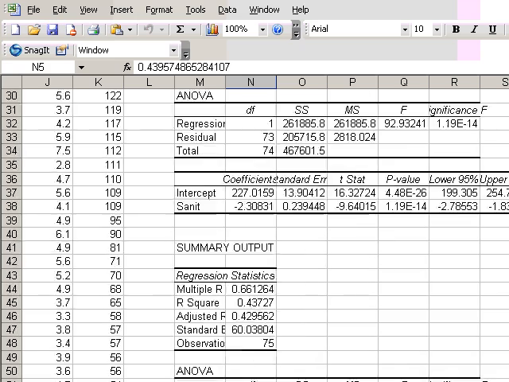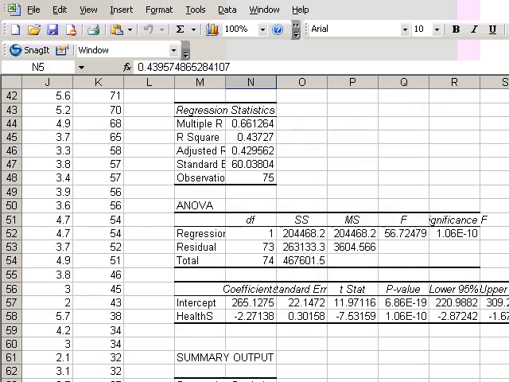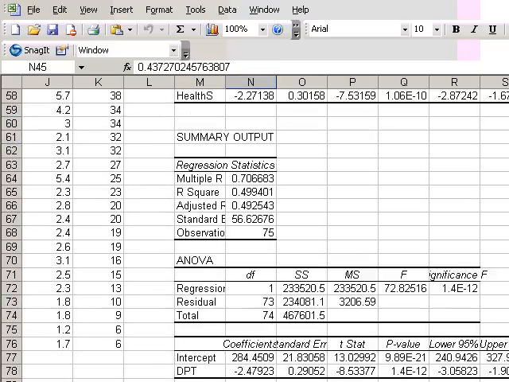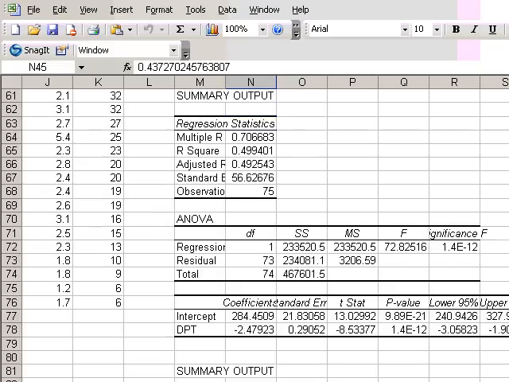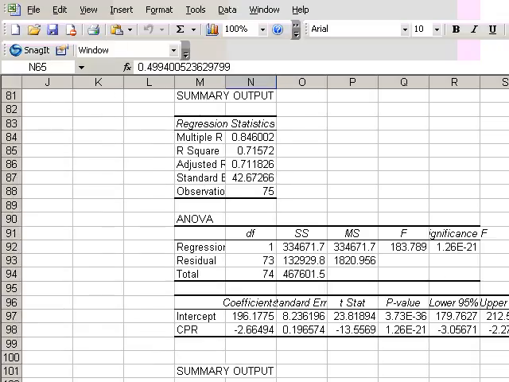Going down the set of analyses, health services is 0.43. DPT is 0.49. CPR, contraceptive prevalence rate, is 0.72.